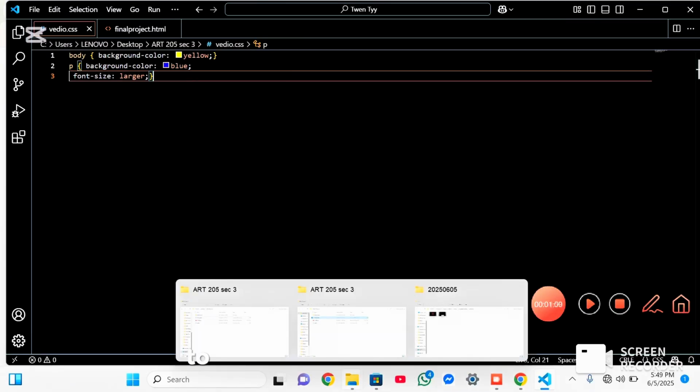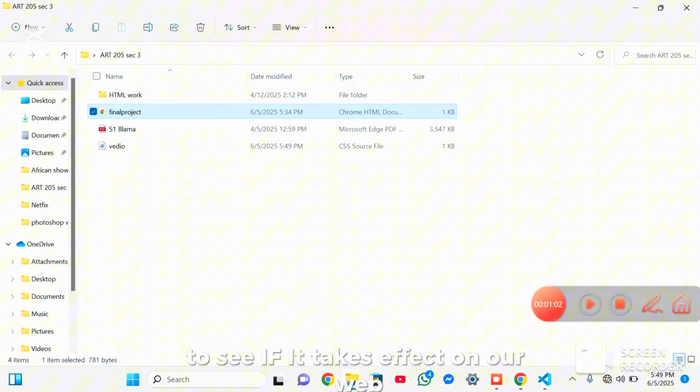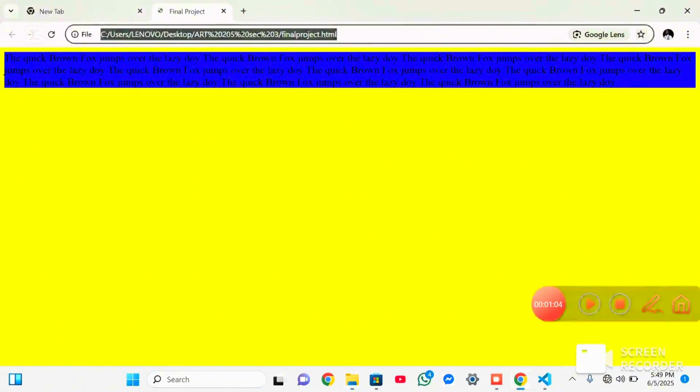Then we're going to see if it takes effect on our web. So we'll come out of, double click it. So now you see the background of this paragraph has been changed because we use the selector to select the paragraph.